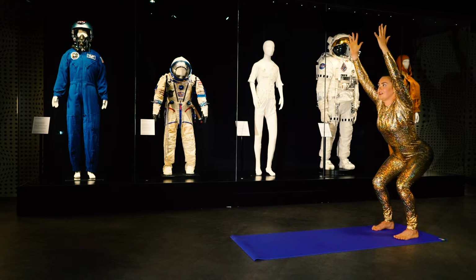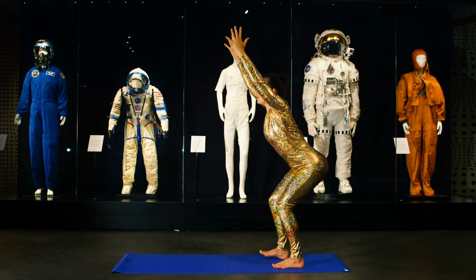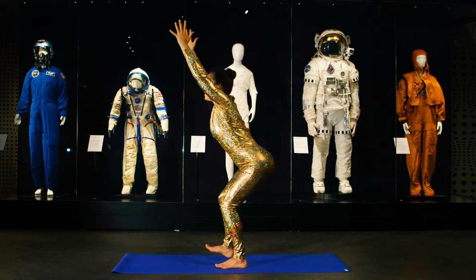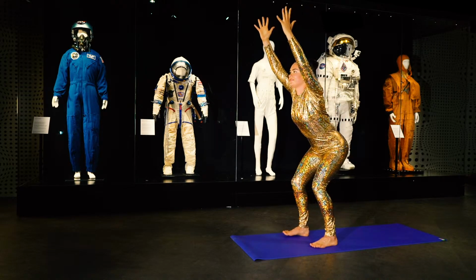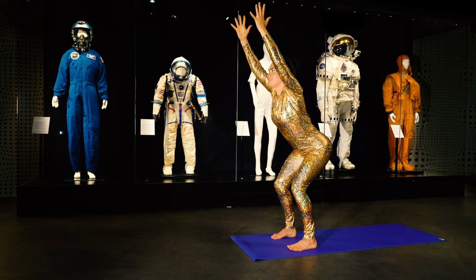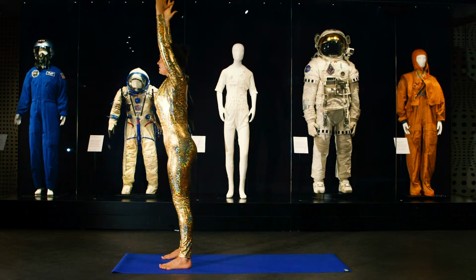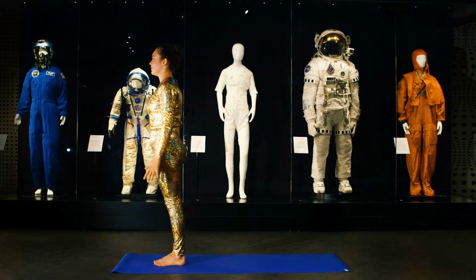Now, staying really low in your chair pose, you're going to start to take little steps along your mat, trying to keep the torso stable, keeping the belly towards the spine. And imagine what it would be like to try and walk around in the heavy, bulky spacesuit. And coming to the front end of the mat, just sit down a little bit more, keep the chest lifted, and then you can stand all the way up. Bring the arms down and step your feet back together.